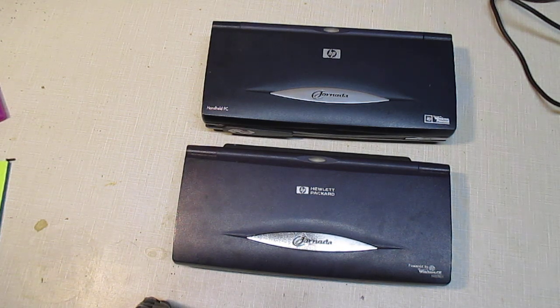And I'll show you guys a video when I have the bottom on the 690. I just need those 3 longer screws, which I contacted Used Handhelds about, and hopefully they'll be sending those my way.